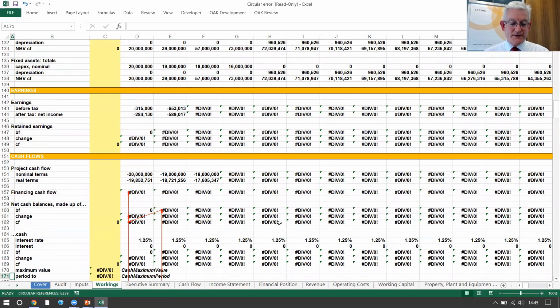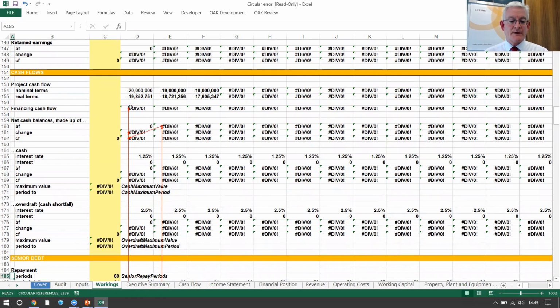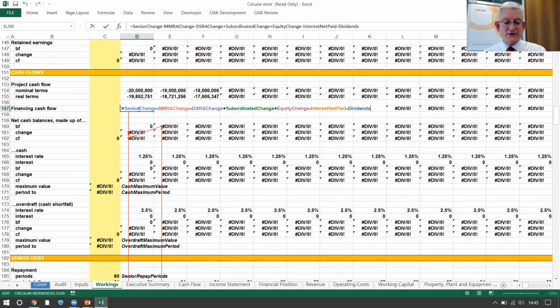Also then, and it's only coincidental that this is a change to red, it will change color again in a moment. The formula, again, I've got range names in here, so don't get too excited about range names, but I'm looking at that formula there. It's quite a chunky formula. There's an awful lot going on in there. It's got interest that we've been talking about, dividends, equity, and so forth.